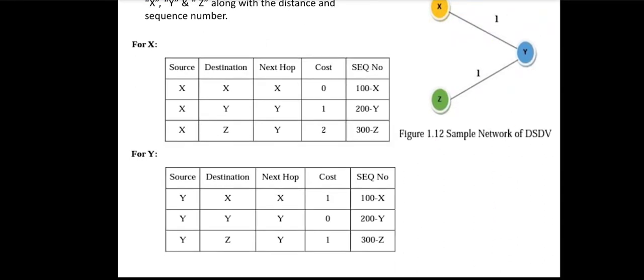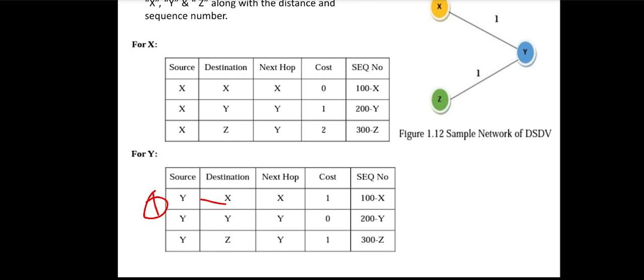In the same way, we will consider the source node as Y. In this case, we have three possible destinations. One is the source Y traveling to the destination X, the source Y traveling to the destination Z, and then Y to Y itself. So, we are going to update these three possible connections in a table-like structure. First case, the source Y has to travel to the destination X.